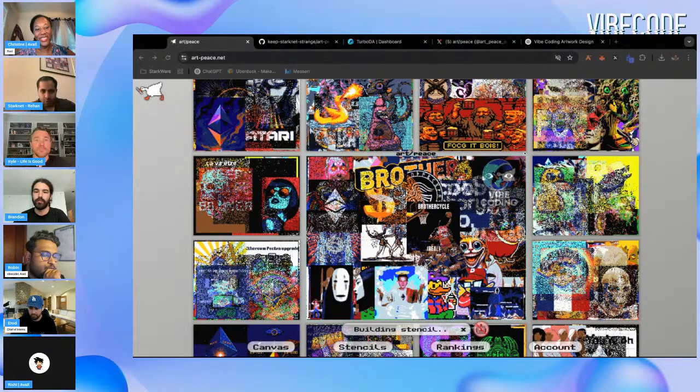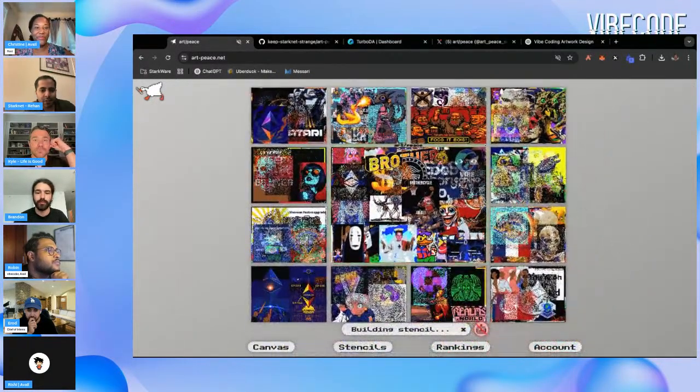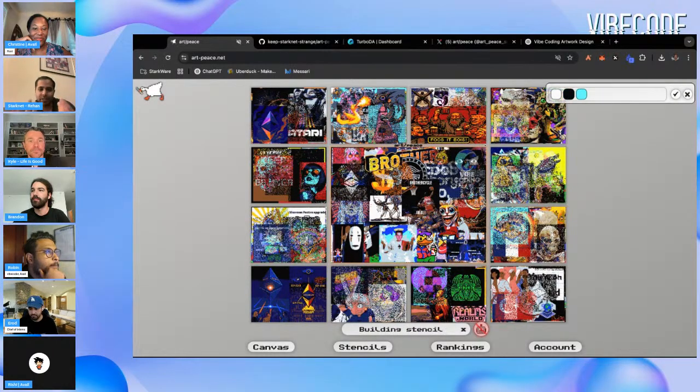And so, what you can see is basically 12 canvases that come together and form one canvas. People form factions, people do it solo, basically a place to express yourselves on chain. By the way, all this is abstracted. You don't know you're actually using a wallet or crypto. You just log in, create your account, and you play. That's it. I love that.